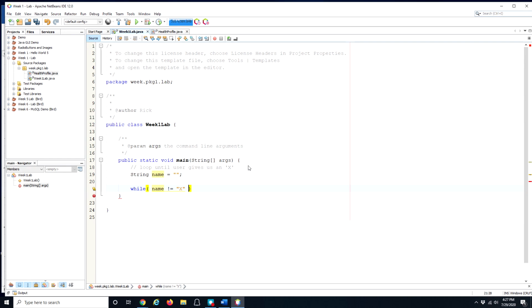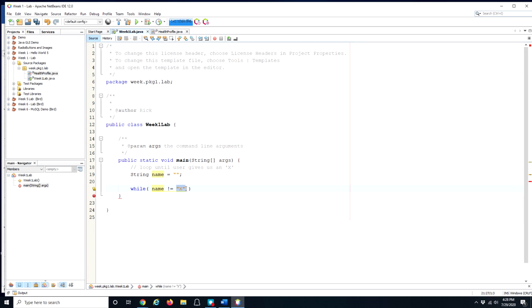The reason it will never stop is, and this is critical for you to know and remember, you cannot do string comparisons using not equal to or equal to in Java. If you use equal or not equal to, it will not work. The reason is because it's comparing objects, and the name is a string object in one part of RAM, and this X string that you create right here was created in a different part of RAM. So that means they will always be different objects.